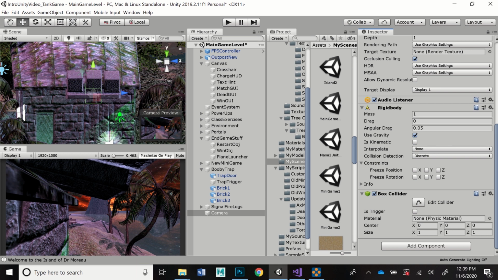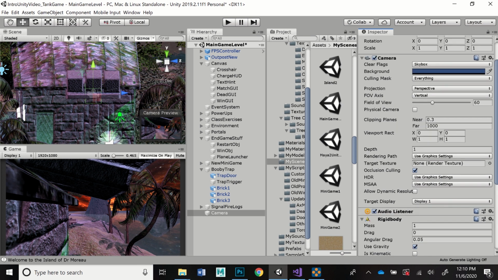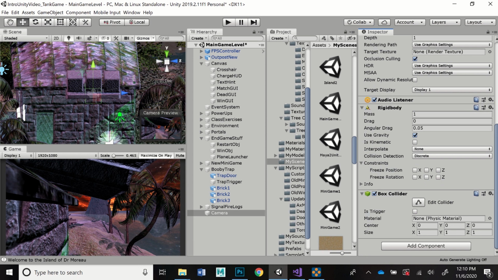So it might roll one or two times, unless you're on a steep hill, then it might roll all the way down. But a box collider will keep you from getting some crazy camera work happening when you die. So when you spawn that camera, I'm using a box collider, rigid body with gravity turned on.